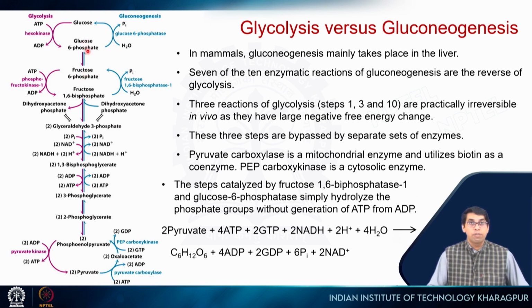So, from glucose 6 phosphate you just hydrolyze the phosphate group by this enzyme glucose 6 phosphatase and you get glucose. Okay. So, again no generation of ATP in this case. So, it is not reverse of this step. So, we are not generating ATP in these 2 steps. Okay. However, we have consumed ATP here and consumed another high energy molecule which is GTP here, right.